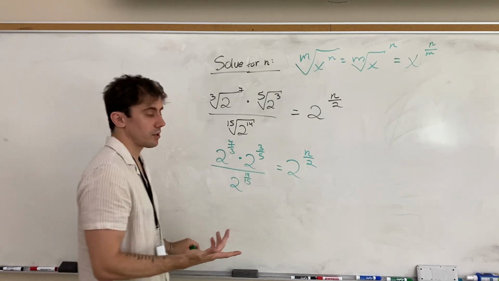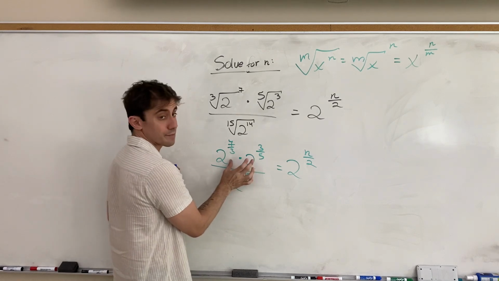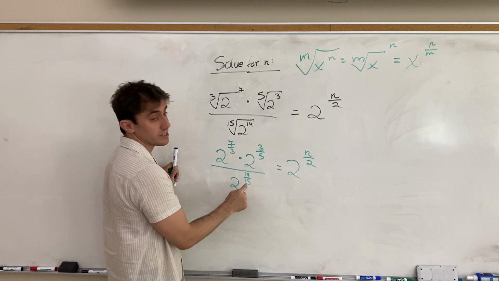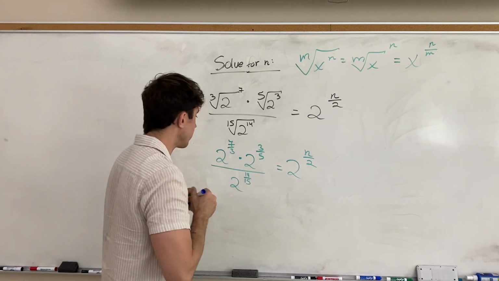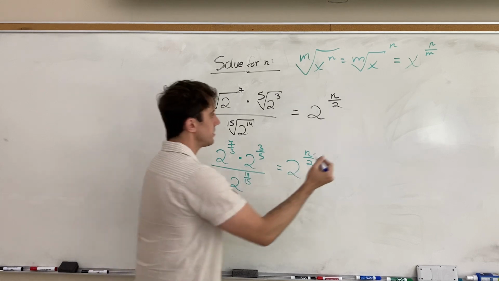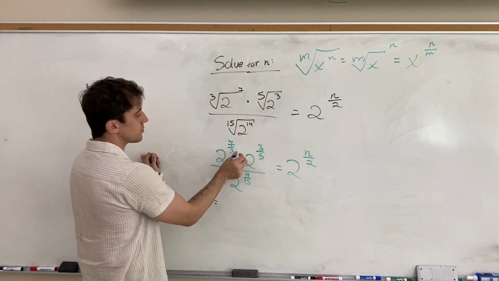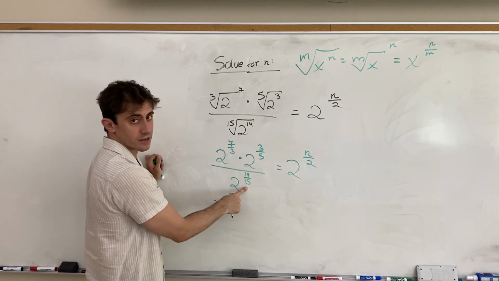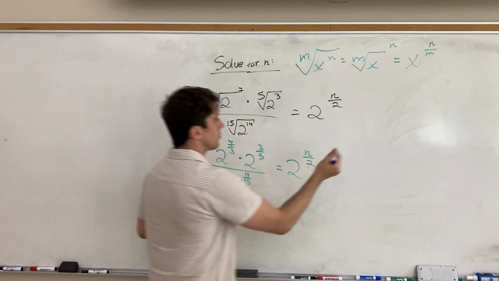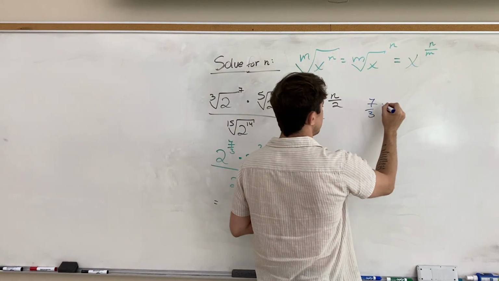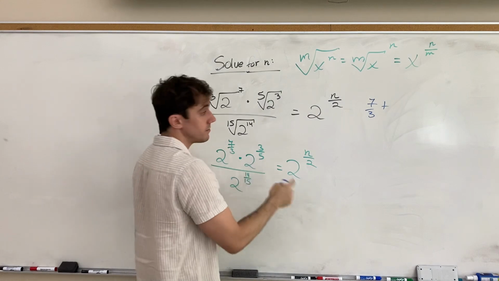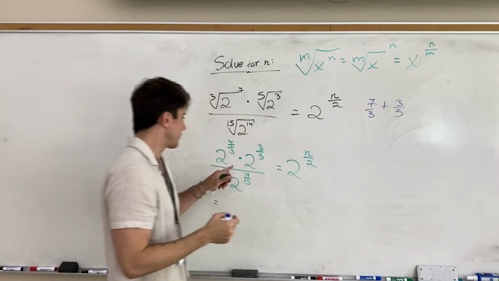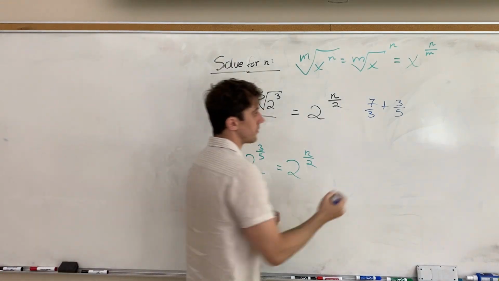Now, we have our exponent laws that say when we multiply by the same base, we can add the exponents. And when we divide by the same base, we subtract the exponents, right? So really what we're dealing with here is a little bit of an exercise in fractions. We have these two exponents being added up because we're multiplying, and then we're going to subtract this fraction. So really, we are looking at 7/3 plus 3/5, adding the exponents through this multiplication, and we're going to subtract 14 over 15.